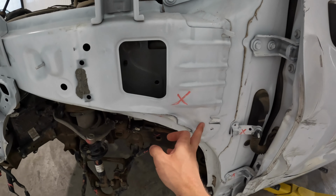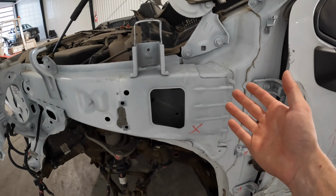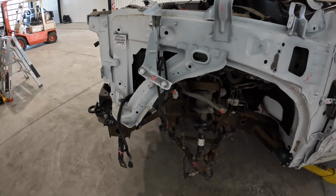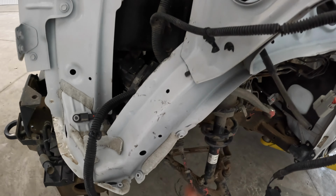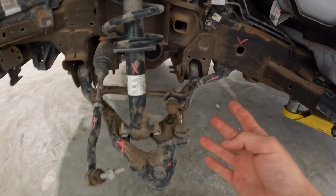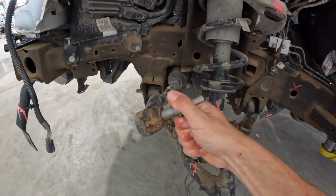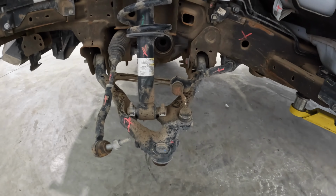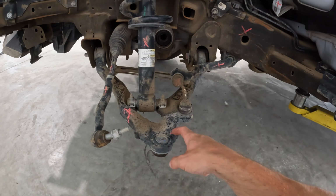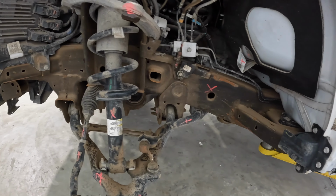A little bit of damage right here, which I could probably just pull out, honestly, because it didn't really wreck anything else on this rad support. And just one little push back here, so you just straighten that out. And then as far as the suspension goes, the tie rod end, they must have obviously undid it because it didn't rip it off there. The lower A-arm, it just broke the ball joint. So I was thinking I could just put new upper and lower A-arms on there, new sway bar link.